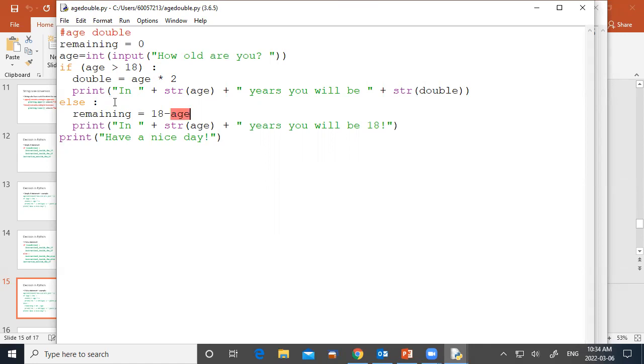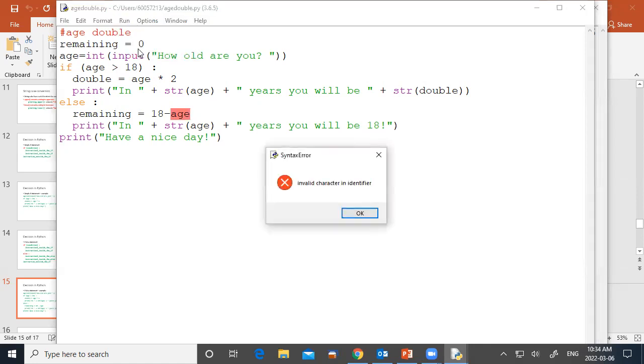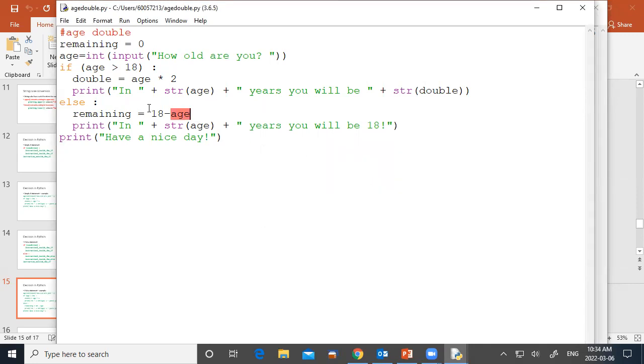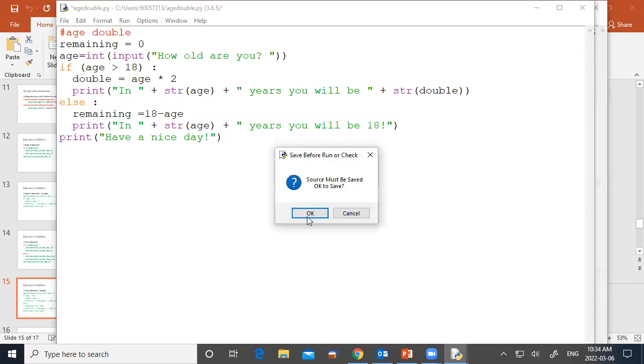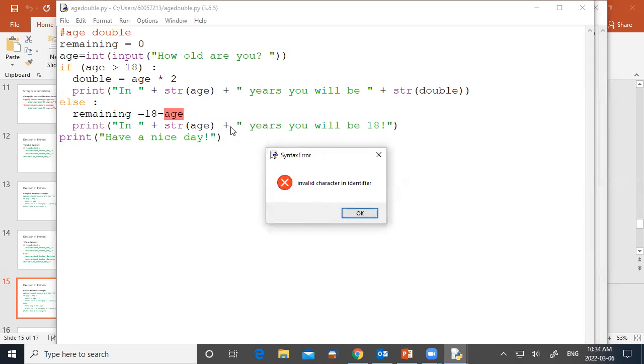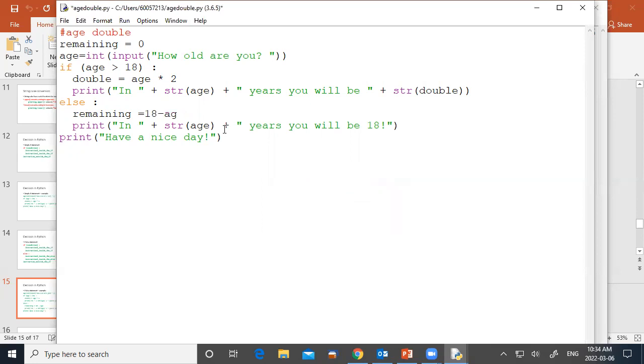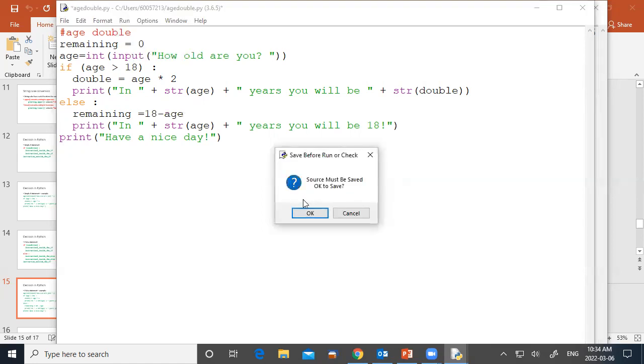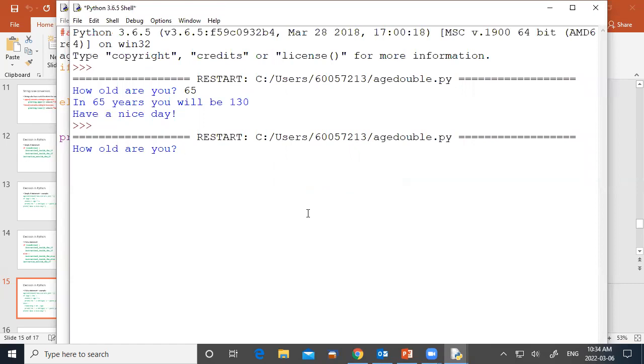Otherwise, what was that error? This is really weird. Invalid character in identifier. All right. I don't know. Maybe it's just like the space. No? Maybe I have to put space where? There was something weird in there because when I just typed it, it worked.